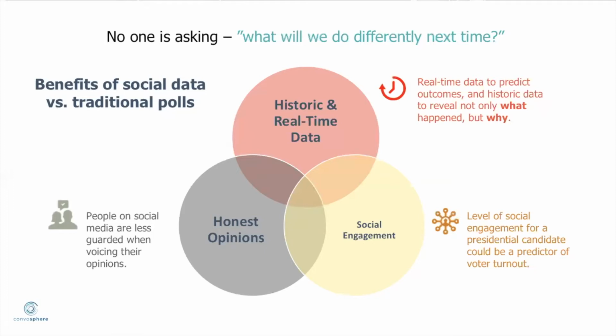And finally, in terms of engagement, polls give no indication of whether people will actually turn out on voting day. With social engagement and the fact that people are voluntarily going online and discussing their opinions and feelings, there's a real potential to be a strong predictor of voter turnout.